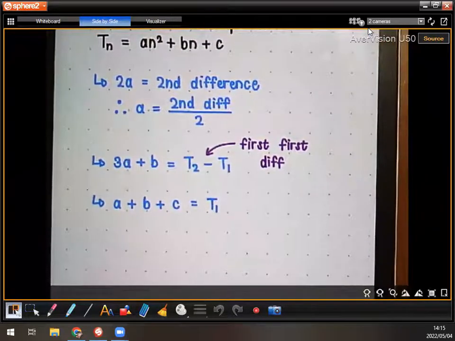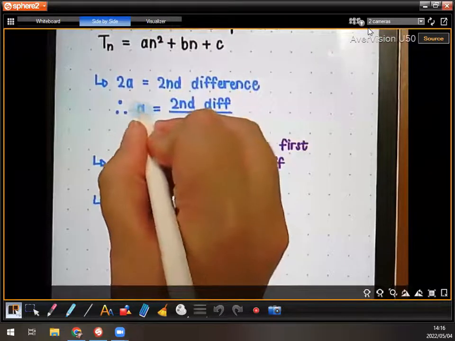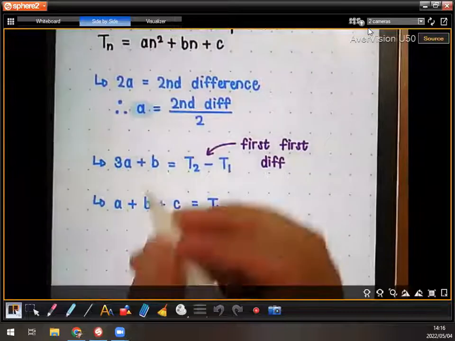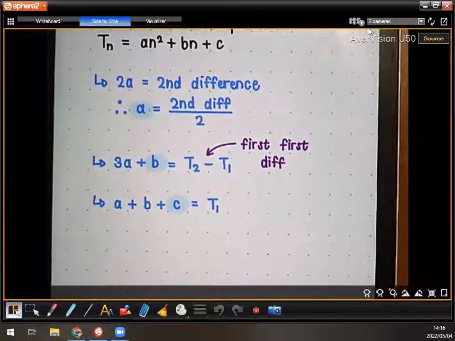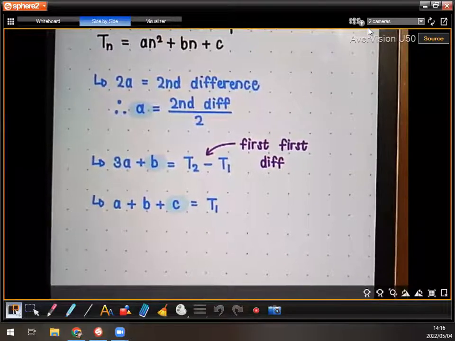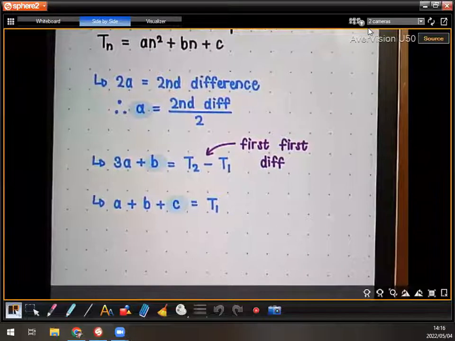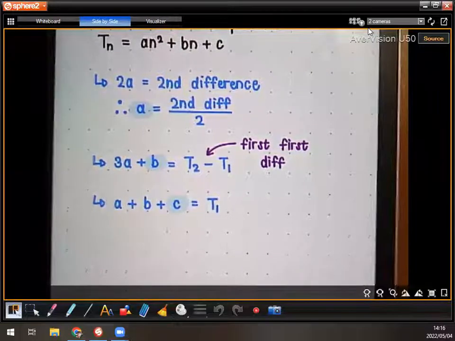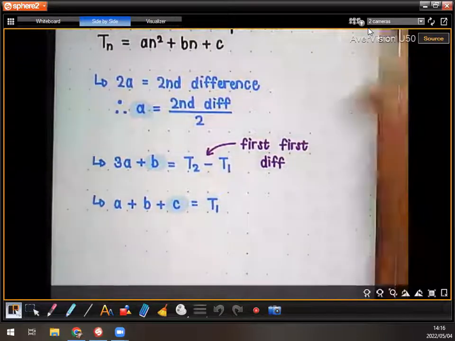I want you to highlight that in this step we're calculating a. In this step we are calculating b. And in the last step, we're going to be calculating c. So you calculate them in alphabetical order: first a, then b, then c. But you also need to memorize these three formulas. They won't be given. That's the only thing that's difficult about this section, that you have to memorize all of these formulas.